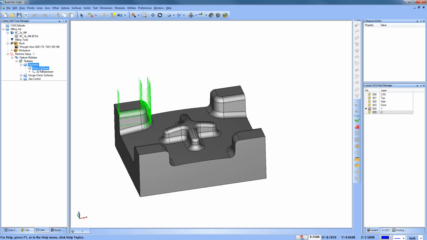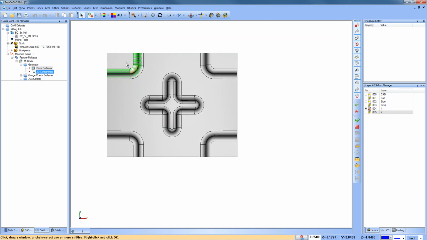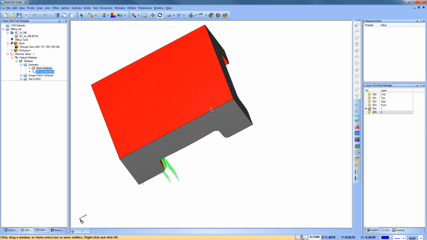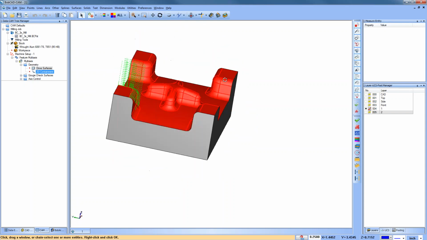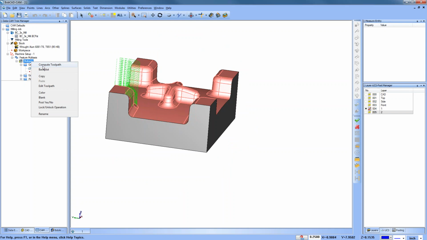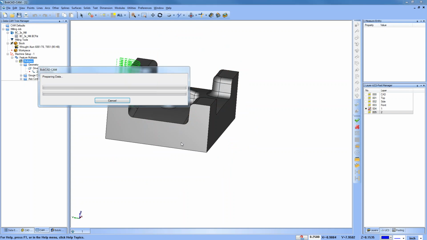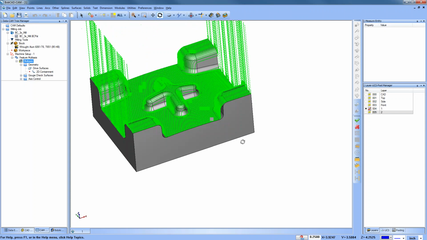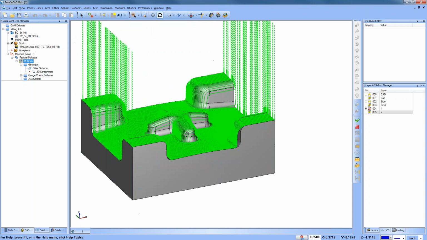Now, I'm going to broaden my selection, so I'll remove my drive surfaces. I'm going to go to a top view here. I'm going to window pick all of these surfaces here, making sure that I've selected what I want to work with. Let's get rid of the bottom one there. And then we'll run this parallel type strategy. Again, this is parallel in X and Y. So parallel in Z is going to be more of a Z level finish type. Parallel cuts machining in X and Y is going to be more of a planar style strategy.